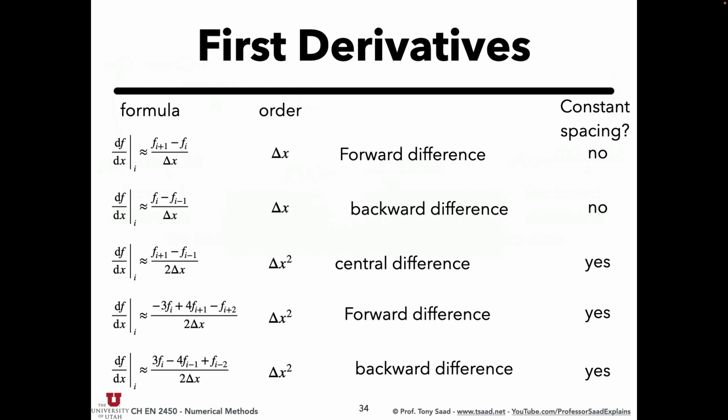Now, you might say, okay, what if I have constant spacing and we did second order in the middle? Can't we find a way to do second order at the endpoints without overstepping outside the domain? Yes, of course. And those become higher order forward or backward differences. And you see this is a second order forward difference method. So you could use this on the leftmost point, and you'll see it reaches into, so you're at point i, and it will depend on i+1 and i+2.